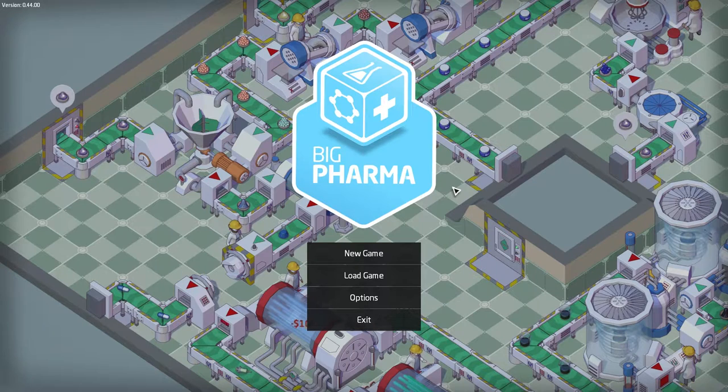Big Pharma is a game developed by Twice Circled and published by Positech Games. It's a pharmaceutical management sim, kind of in the vein of Rollercoaster Tycoon. I say that because I really love Rollercoaster Tycoon, all right? It's a management game, but it's also kind of a puzzle game in the sense that it's like putting puzzle pieces together, and it's really cool in that regard.